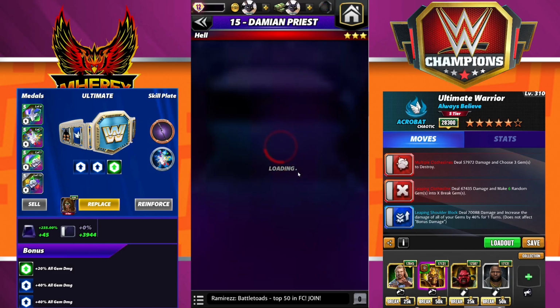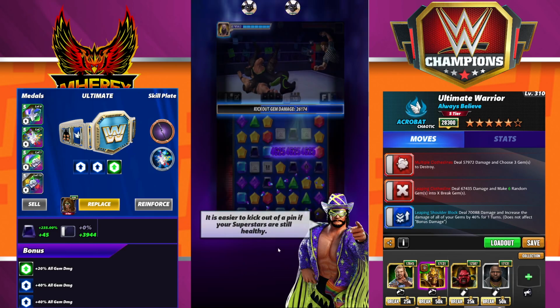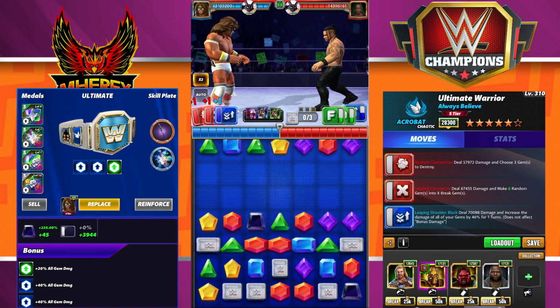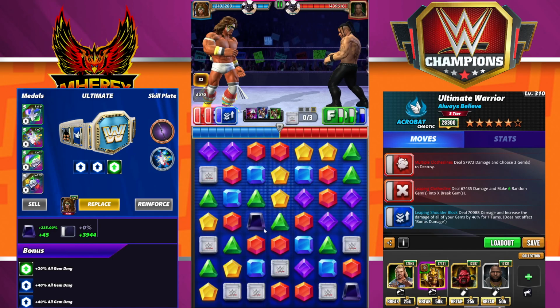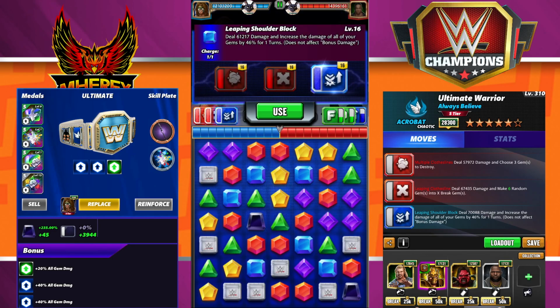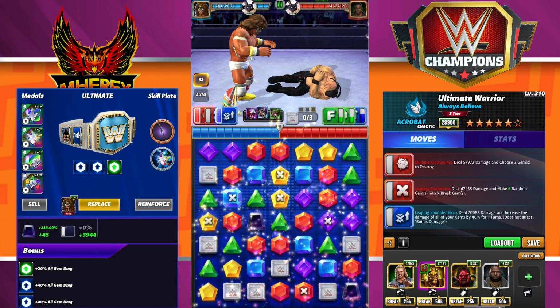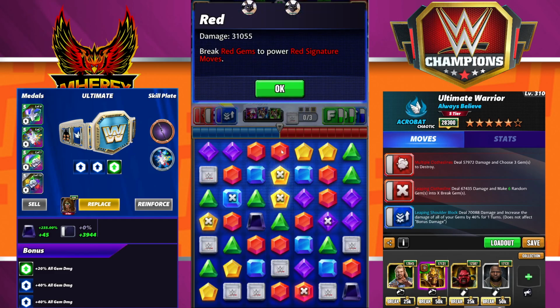I can tell you, you get like 5 stacks of this, and it's pretty nutty damage. 4 stacks is pretty good. 5 is pretty nutty. So the other thing too is if you have a bunch of red gems and you want to save time, you literally can just shelf this move if you want for now, since we have so many red gems. And then let's kind of watch the progression. 31k right here.